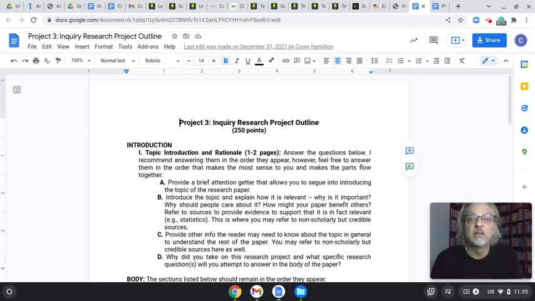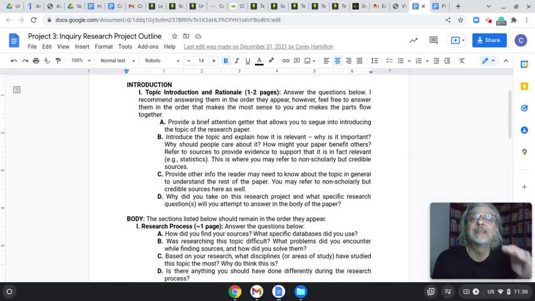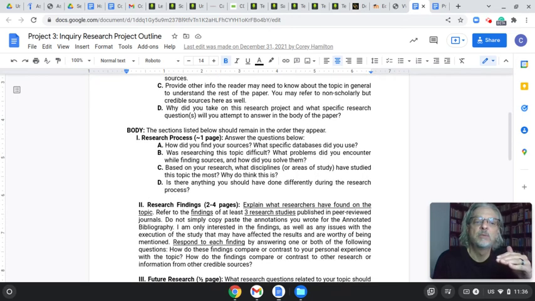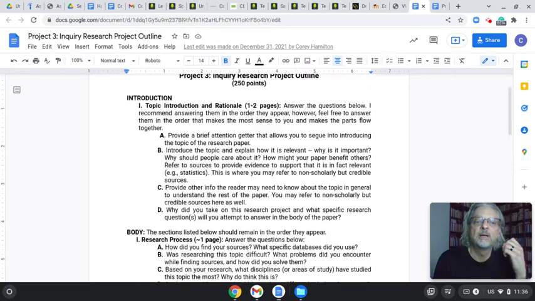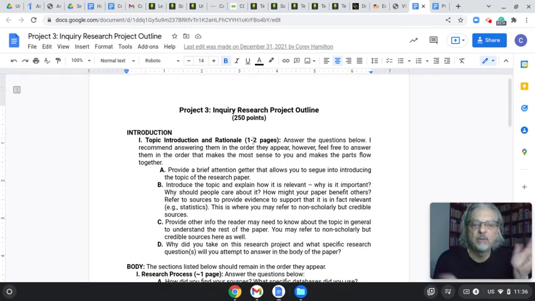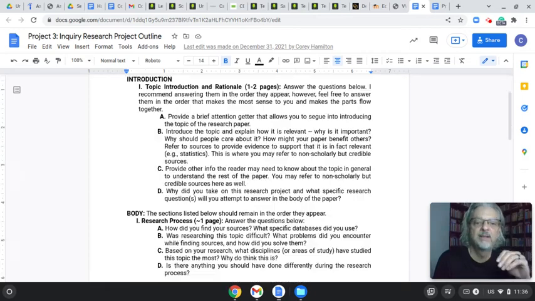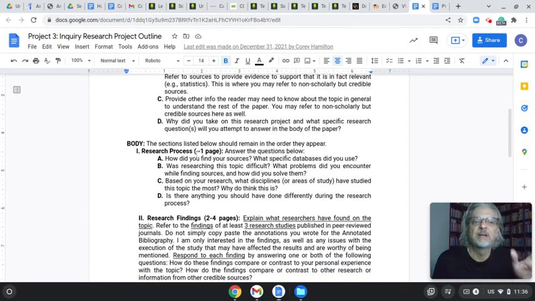I will do something very similar with this as I did with the summary, analysis, and relevance paragraphs for the annotated bibliography. I'll go through the introduction, right? We'll have some slides. We'll look at an example, all right? Same thing with the body and the research process. Keep in mind that these are just gauges, right? 1 to 2 pages. In other words, I'm trying to let you know it doesn't have to be 7 pages, right? The research process, approximately a page, maybe a little less.